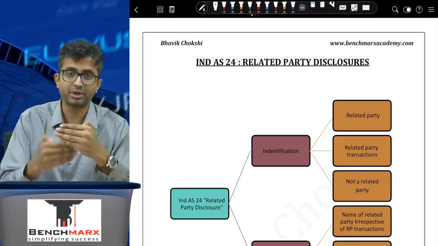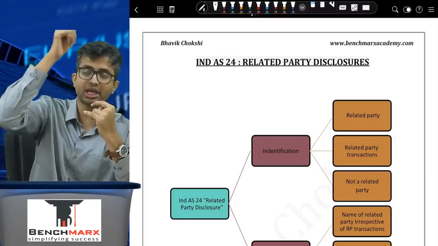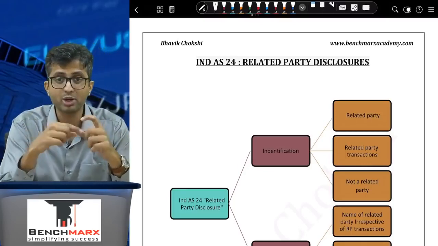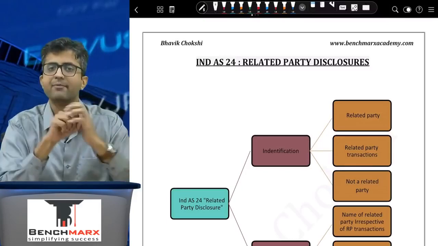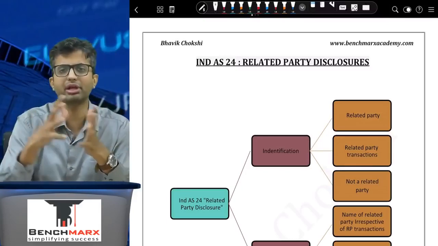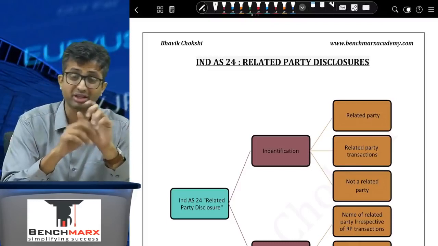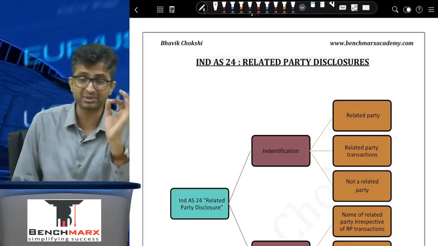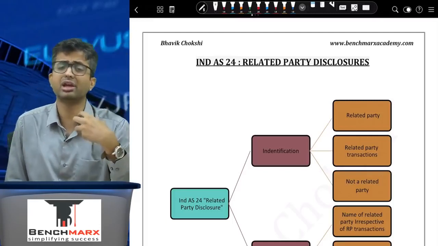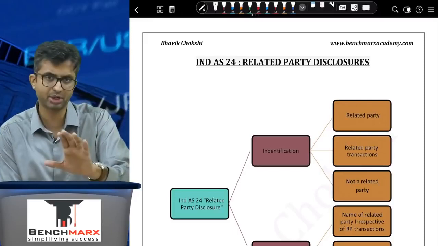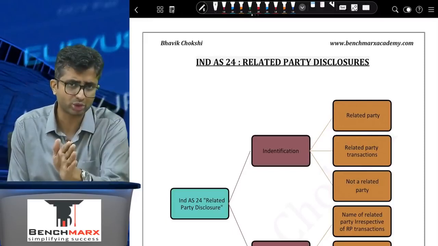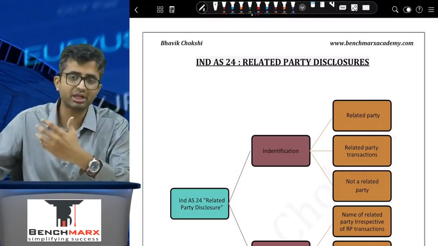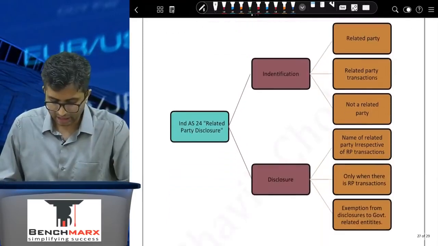And individually, persons who are KMPs of the entity or KMPs of the parent entity are treated as related parties. All the related party transactions that have happened when the related party relationship was in existence have to be disclosed. Additionally, when we are preparing a related party report, you have to show the transactions as well as the outstanding balances in all cases, except there is an exception given for government, where the related party relationship comes into existence only because two parties are related directly or indirectly to the government. Then you just have to give the name of the government, and you are exempted from giving a detailed disclosure of these transactions. That is about related party.